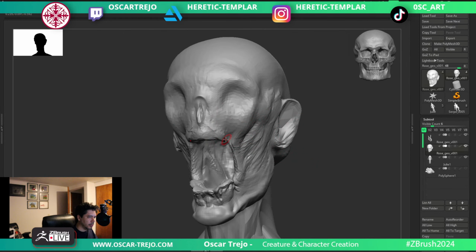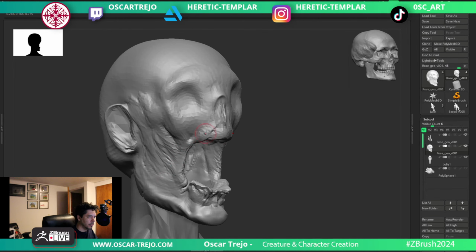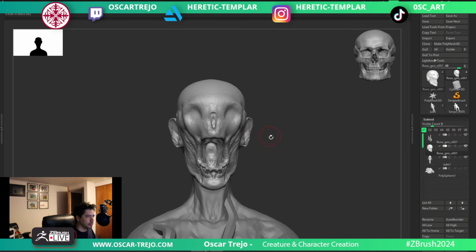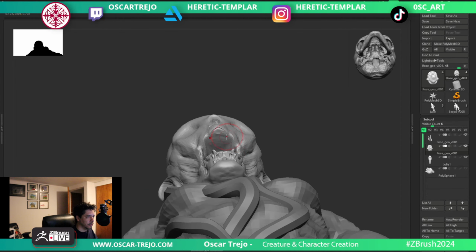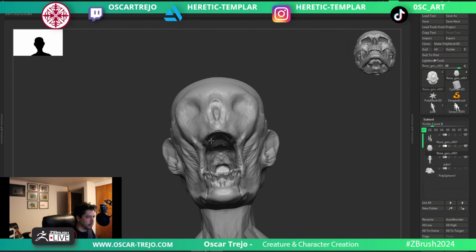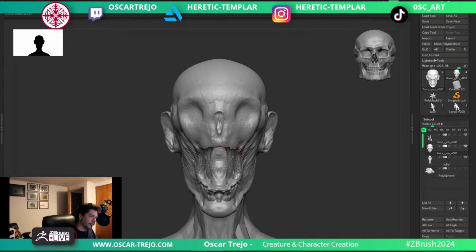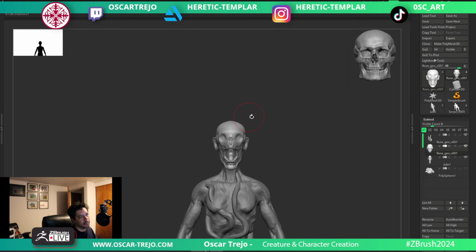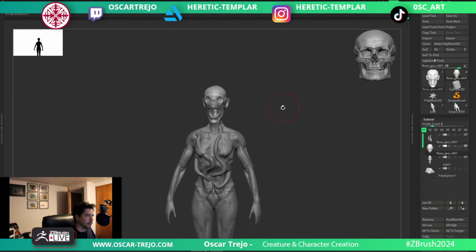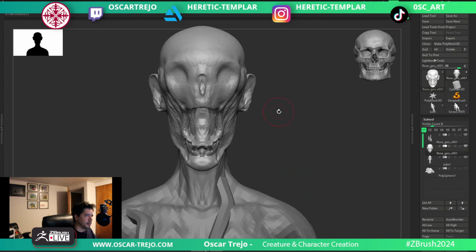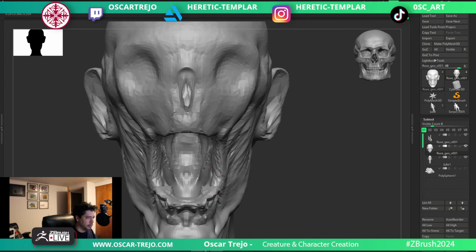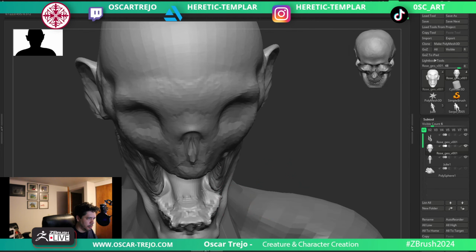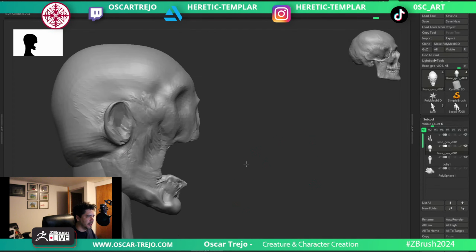Right here. Right now I'm trying to take some of those shapes that I did at the very beginning, in a very rough state, and clean them up, so it's a bit more defined and not so broken.